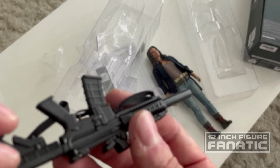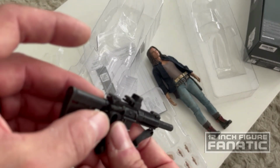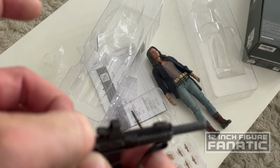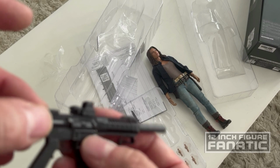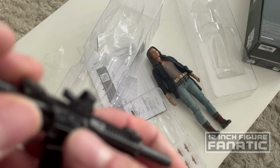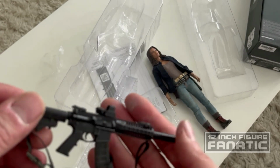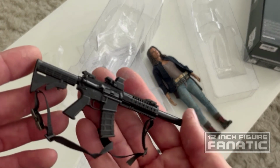And does this go back? I'll be impressed if this goes back. No. And the port, no, doesn't open. Ejection port is just sculpted, but it looks pretty nice. Slightly weathered throughout.